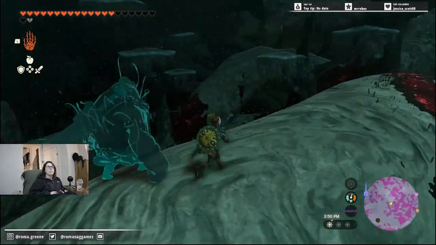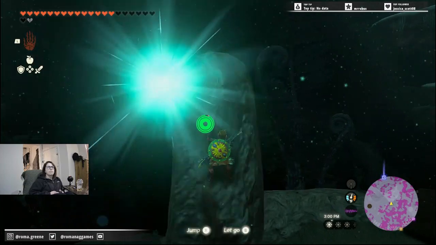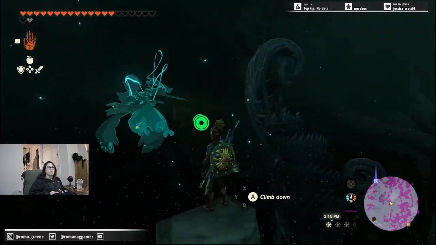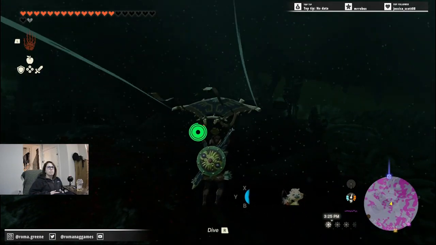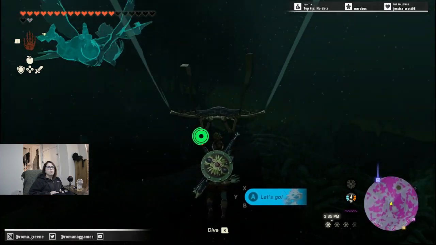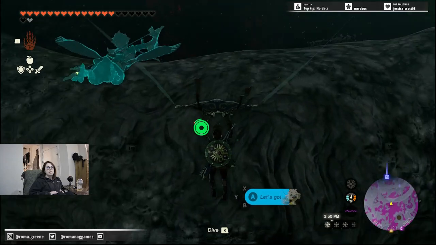God, that's very far away, though. I think that's a way to get out. Yeah. I can make this route here, or whatever this is. Nice. Okay, good, good, good.